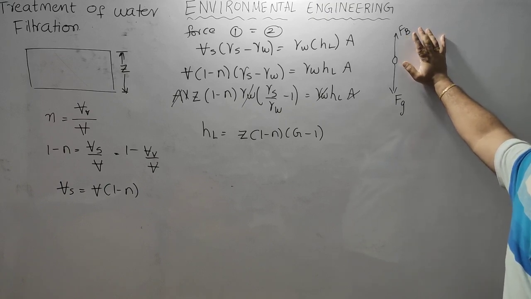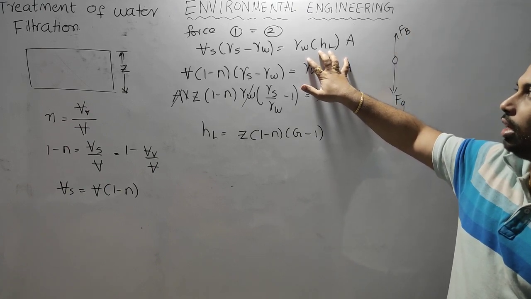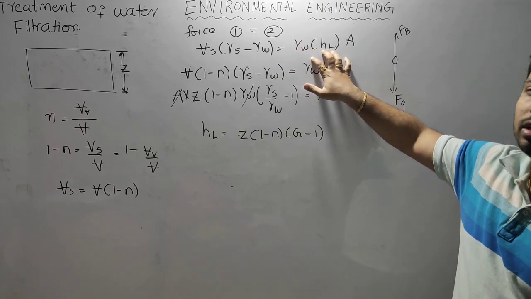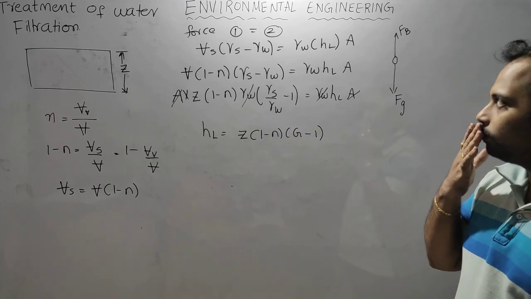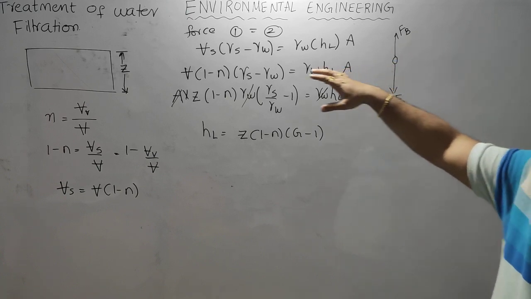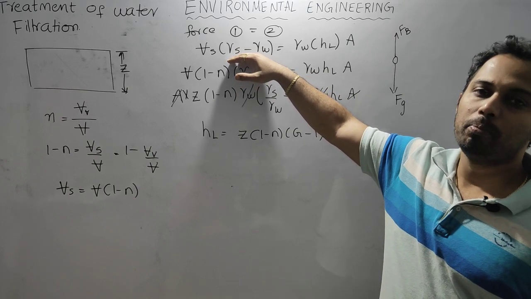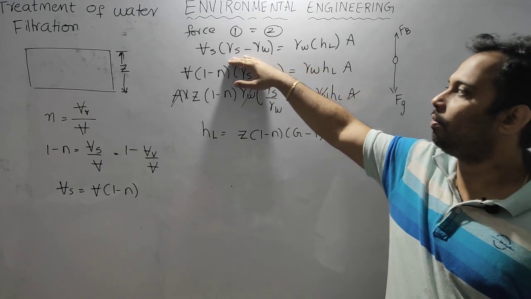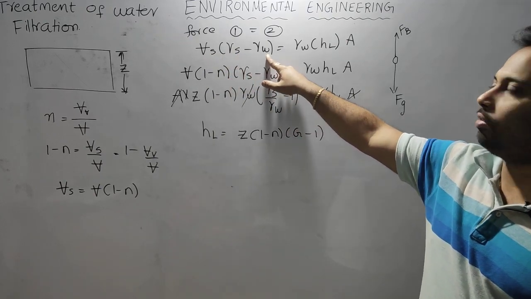That is why this is the pressure which we are exerting. This calculation which we are doing in the second equation is from the pressure which we are giving from the outside, and this we are calculating from the capacity of the particle. If you look at this point, we are not considering the velocity of backwashing or the pressure of backwashing, we are considering the capacity of the particle.